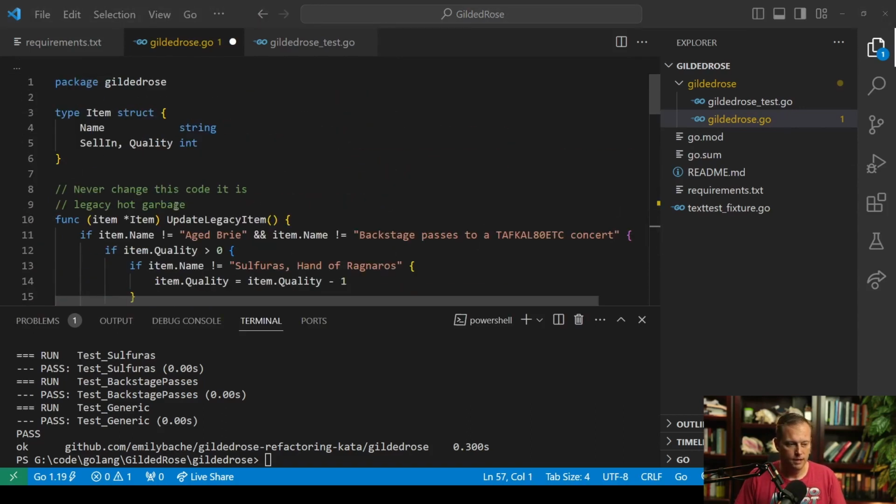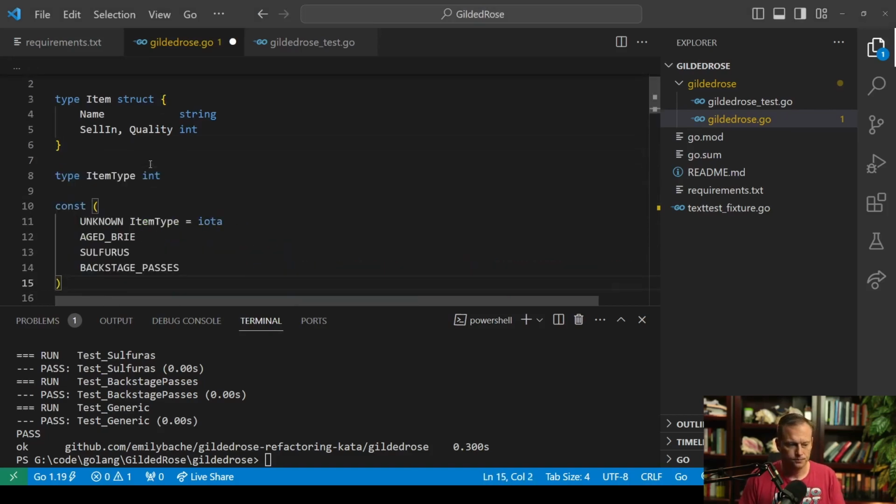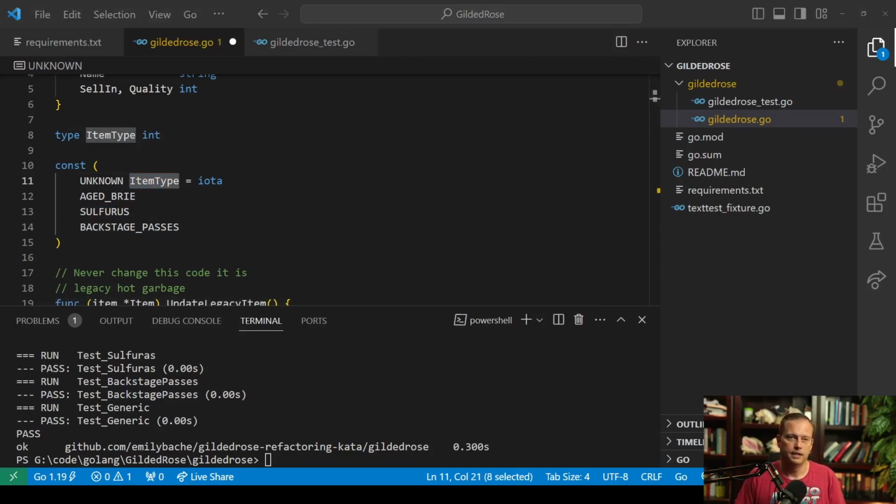I'm going to go all the way to the top of my class file, and I'm going to create an enumeration in GoLang for item type. My item types are aged brie, sulfurous, backstage passes, and I don't know what's going on. And now I will copy in the code.